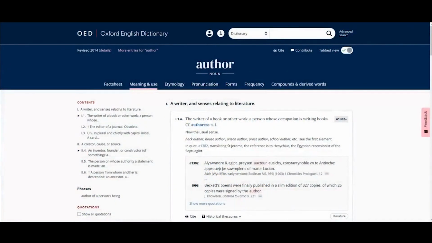Today I'm going to talk about the Historical Thesaurus and how to search and navigate it. The Historical Thesaurus is a diachronic thesaurus, so it shows you not just synonyms of a word, but synonyms and other related words as they have developed over time. And unlike in many other thesauri, the words are arranged in a structured hierarchy.